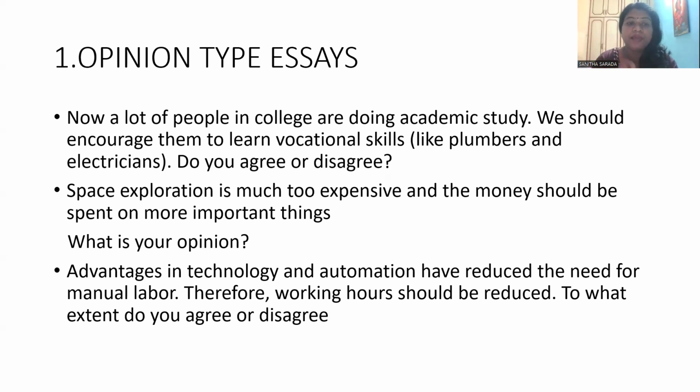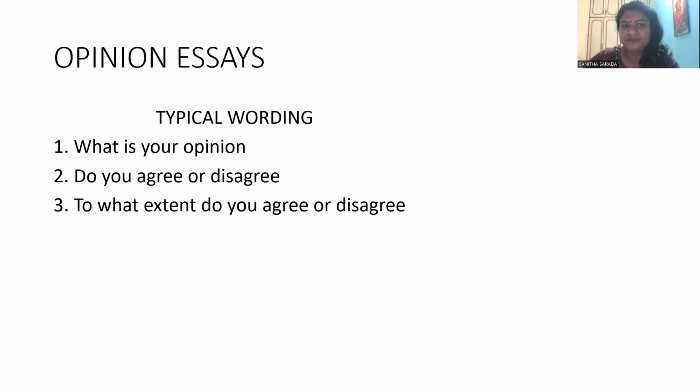Second type of question, space exploration. Space exploration is much too expensive and the money should be spent on more important things. What is your opinion? Third, advances in technology and automation have reduced the need for manual labor. Therefore, working hours should be reduced. To what extent do you agree or disagree? This is the opinion type of question.